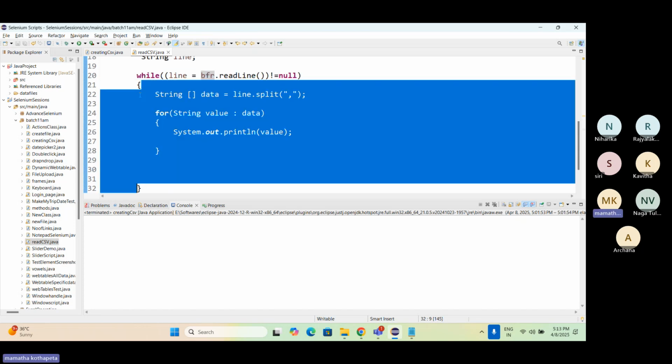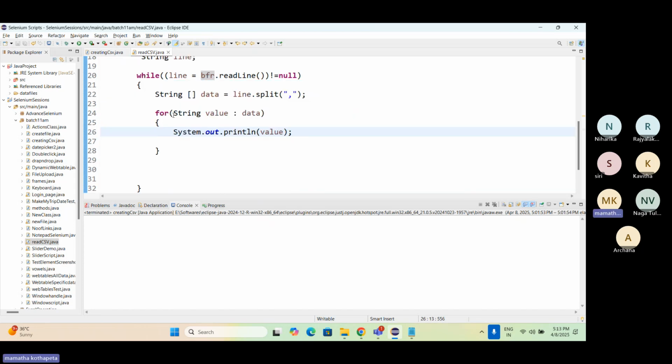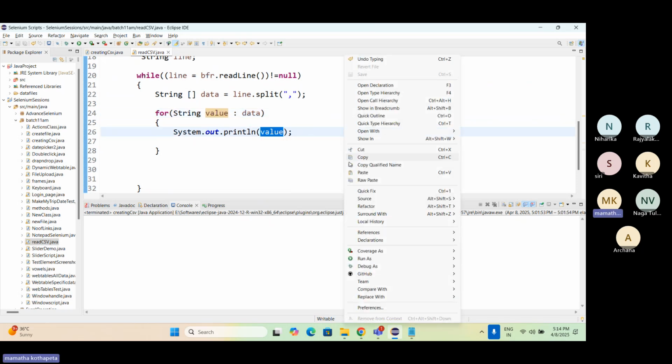When there is no data in that particular line, the while loop will terminate. Until then it will keep running, and whatever line data is loaded into this line is separated with the help of comma and loaded into value, and that value we are printing with System.out. Okay. Let's see how it is running.